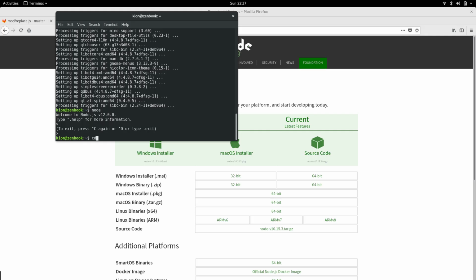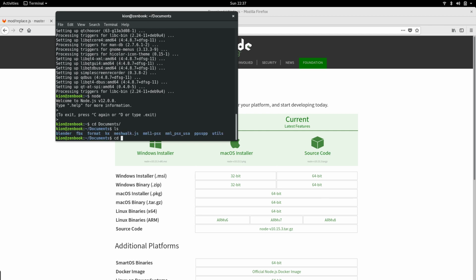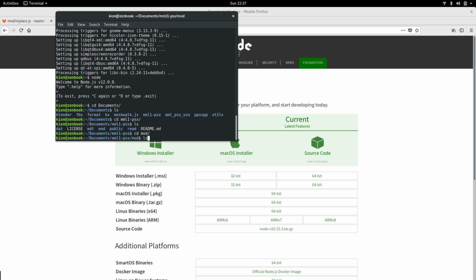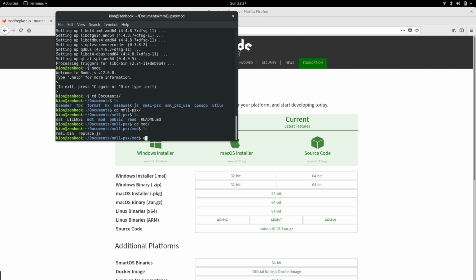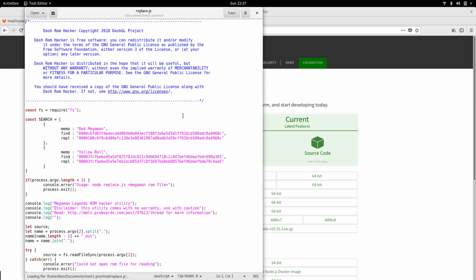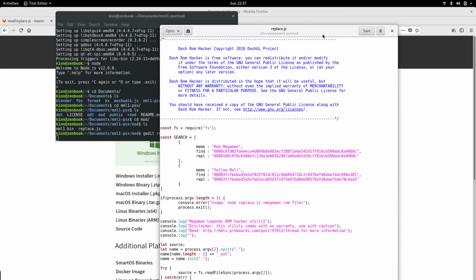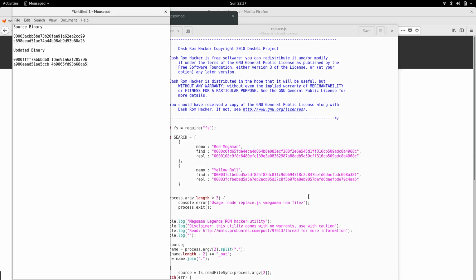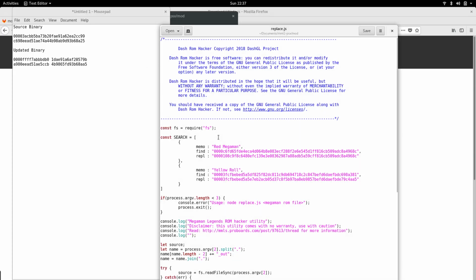So coming over here, we're going to go to documents, and we're going to go to where I already have it set up. I guess we'll go with gedit to be a noob, and we want to go replace.bin. So this is the script file that you're going to be editing. What we want to do is add a new entry in here.